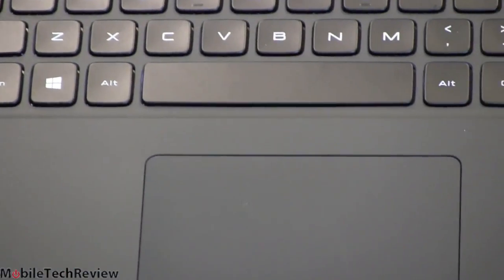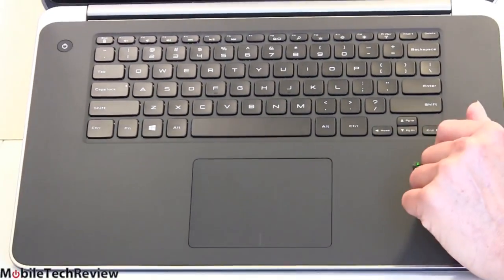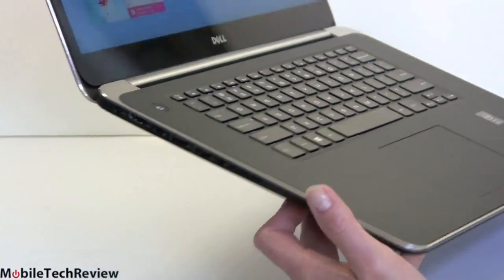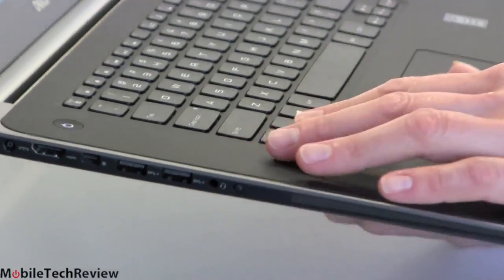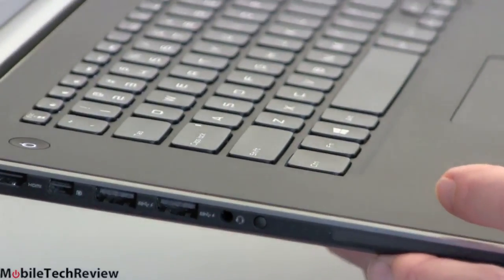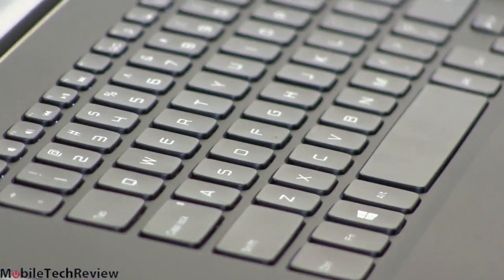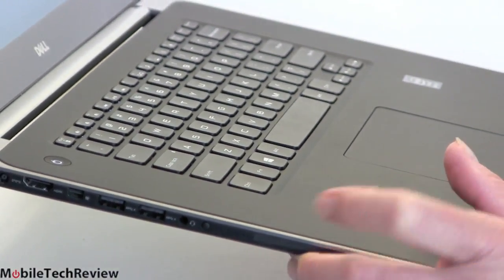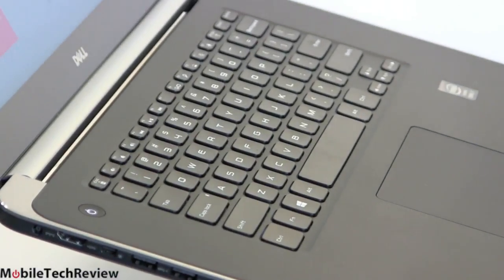The trackpad is always-on on Dell's. It's responsive and good. The Synaptics trackpads have been good — multi-touch gestures, single-touch, the usual buttonless design. The soft-touch finish does pick up some fingerprint oil, and so does the carbon fiber bottom. Obviously the lid does not. Power button is right over here, and that's pretty much it for controls and input.